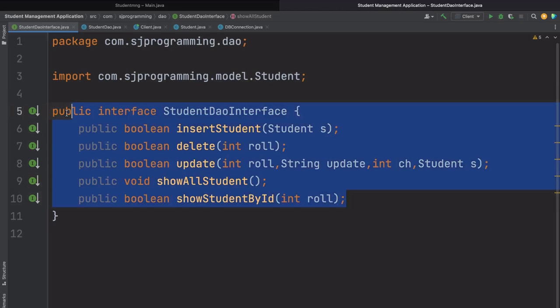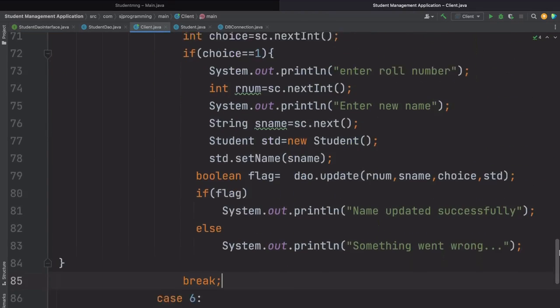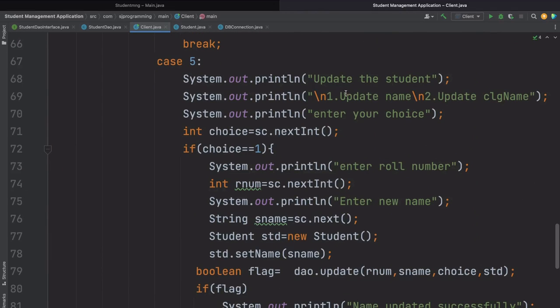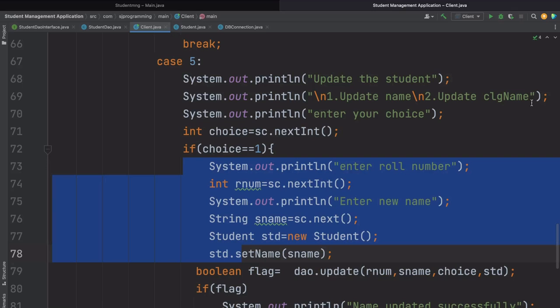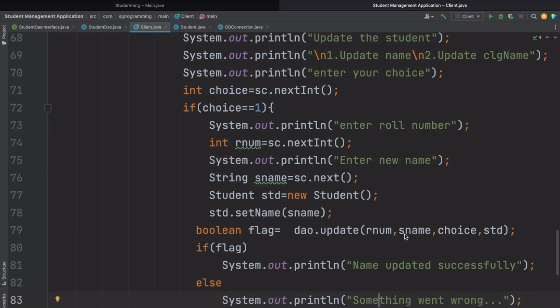So we are done with all the operations now. If we go to client.java, here we have case 5 to update the student. Here I have written the logic for choice 1, meaning update the name. The same way we can write for the college name as well. So you can try that to update the college name as well as to update the percentage.